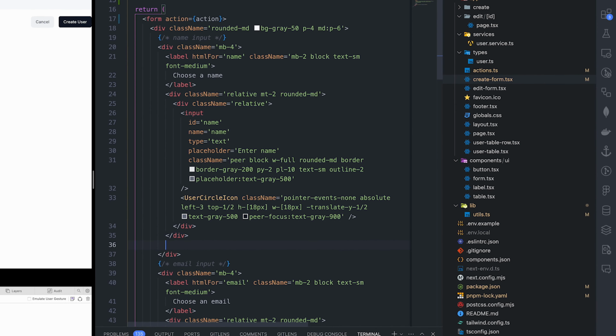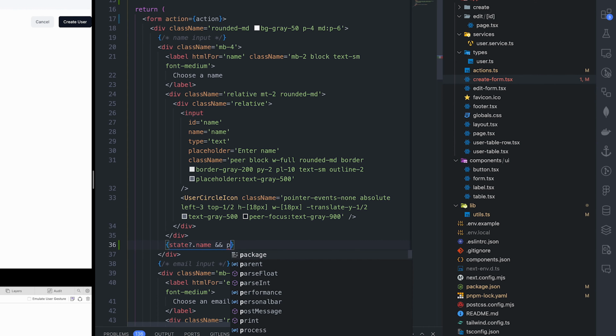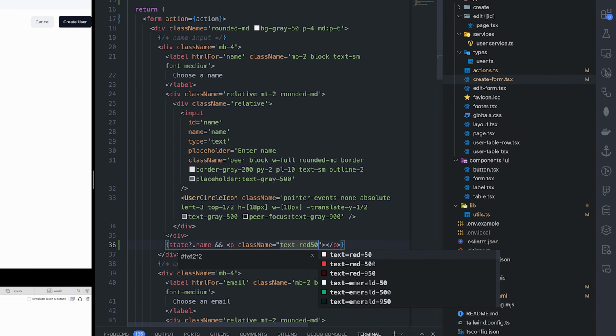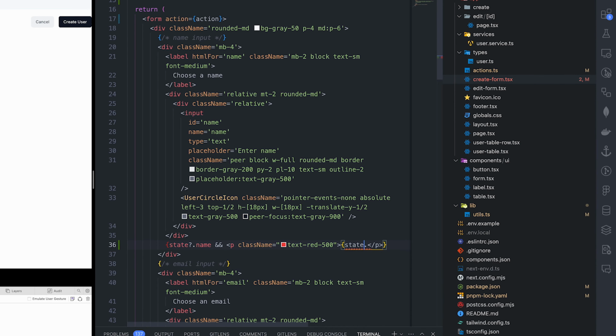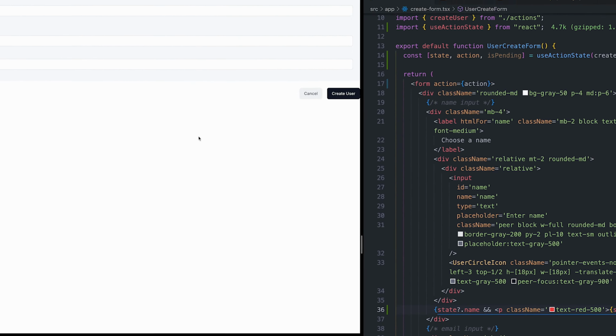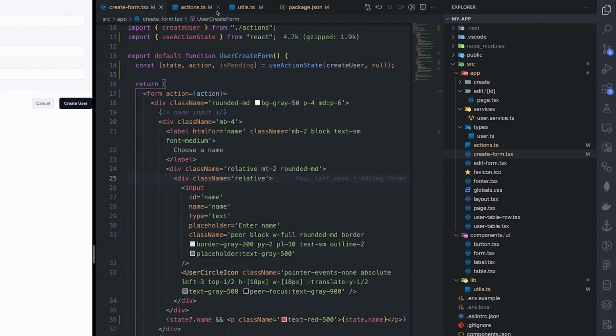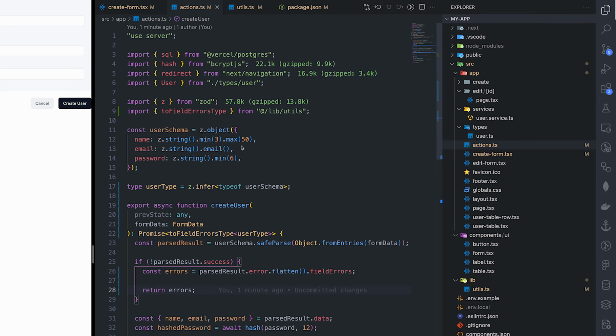So let's use state, and if name is available, then I want to render out a paragraph with text-red-500 and state.name. Let's see. Now we are seeing the error. String must contain at least 3 characters. Remember, error handling can be anything in here.